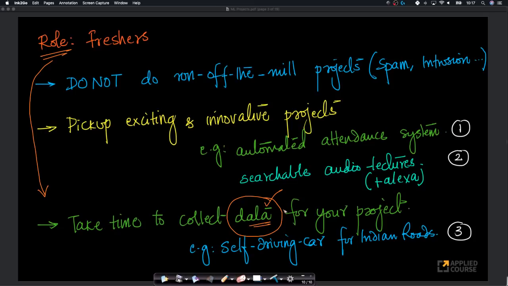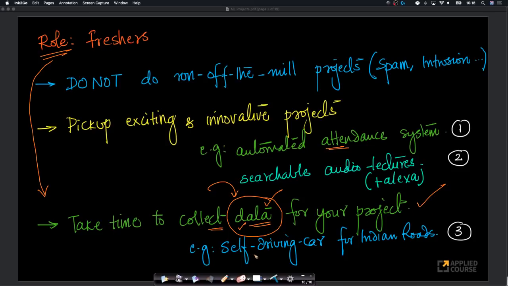If you can collect data, see, of course, one way to build an attendance system is to talk to all of your friends. Whoever is interested, take multiple photographs of theirs with their permission, obviously. Work with the college administration, collect the data also. Because many times data collection is an often overlooked aspect of data science problems. Okay, so if you can collect your own data, right, and build an end-to-end system using the data, you get extra bonus points.